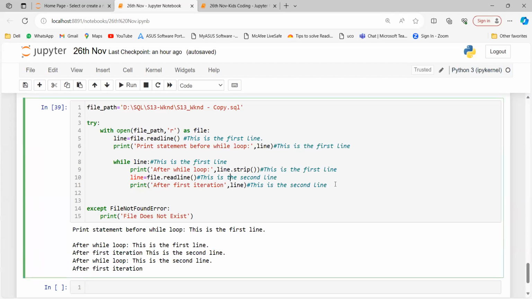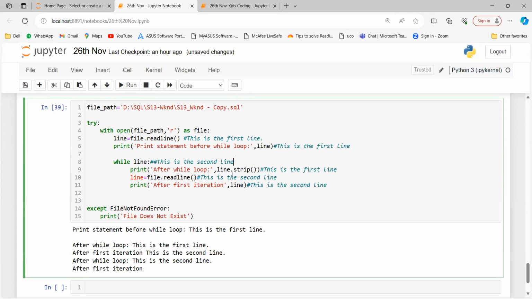Till here is clear. But after line number 11, where will the interpreter go, to 14 or where? Line 8. Line number 8, because this is a while loop. Again, it will go to line number 8. Now at this line number 8, what do you have? Come on guys, what do you have in this line? No, this is the second line. After this, you have not read it. So whatever is there in this, the same will be present here. This is the second line.